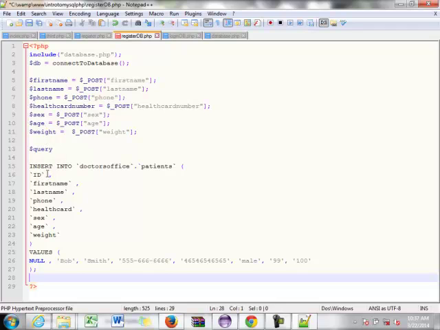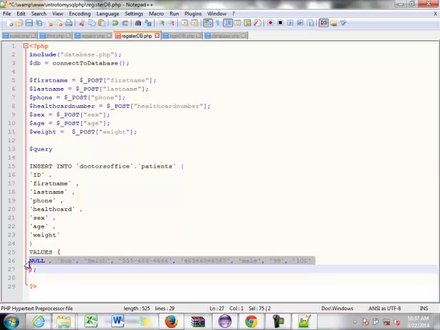Now instead of selecting from, we're inserting into the patients table. We're saying I want to insert ID, first name, last name, phone, health card, sex, age, weight, in this order. These are the fields I want to insert, and here are the values I want inserted into the database.